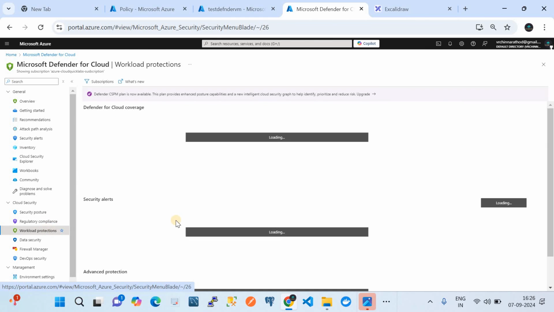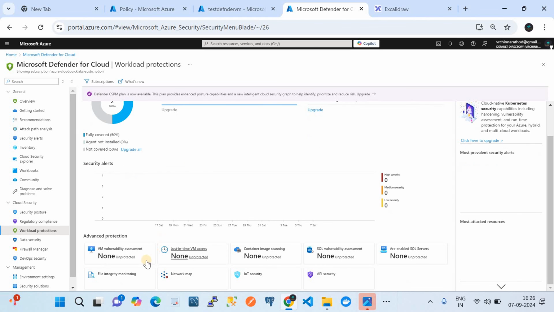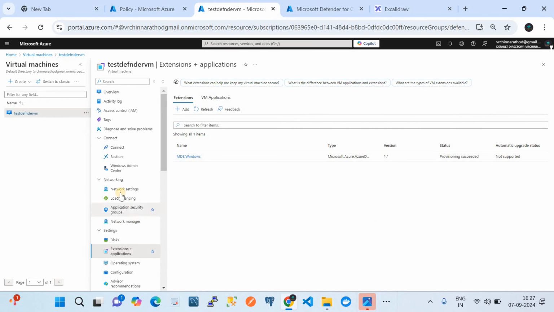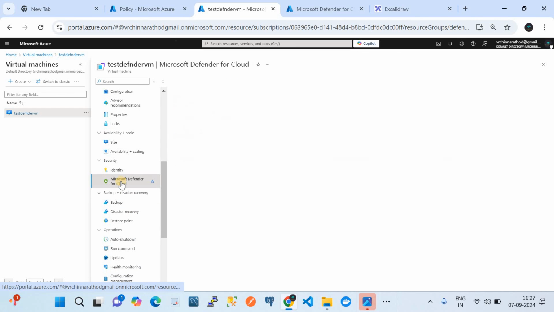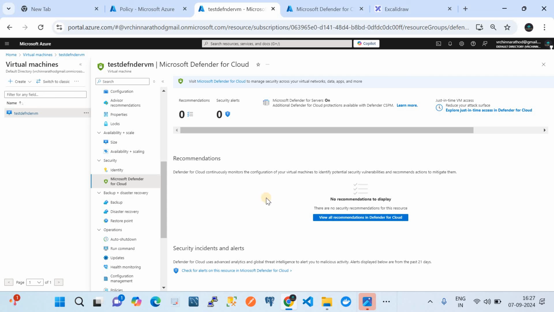And then we go to the workload protection. Here in the workload protection, you can see our virtual machines reporting, right? Based on the capabilities, it will also show you extensive monitoring capability for your virtual machines. You can also see the Defender logs from here. If you go back to your Azure virtual machine, you should see that Microsoft Defender for server is on, right? And then here you can always explore any recommendations. Since this is recently onboarded, it is not recommending anything, but as time goes on, it will show you the recommendations provided by Microsoft Defender for Cloud.